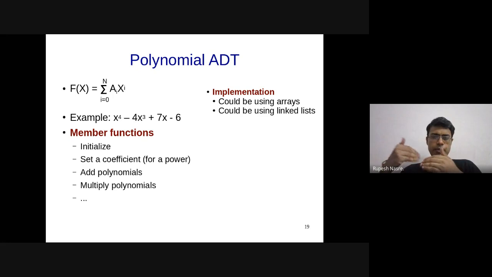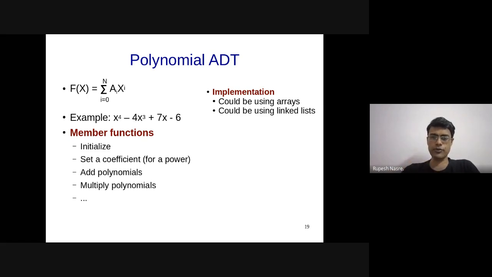And exactly the same thing we can copy when we are dealing with a linked list. So you can store these 5 nodes, and that is going to represent the polynomial as a linked list. But there is something more you can do at this stage, and I suggest you pause this video and think about what other optimized implementation you can do when you think of implementing it as a linked list, even for the example that is given here.